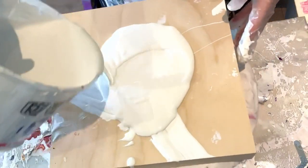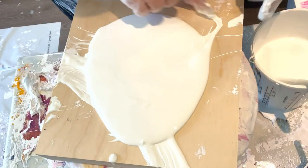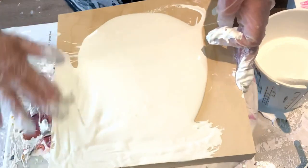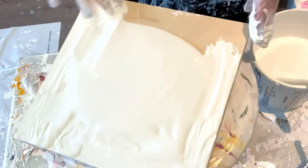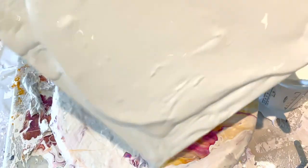Okay. So, let's see what we're dealing with here. I did see a bit of bloopers everywhere. So let's just go like this. Now, because we're doing a colored background, I don't necessarily want to have to spin it out too much and stretch it. I want a fairly thinner situation. Definitely want to get those gross lumpies out. Hold on.